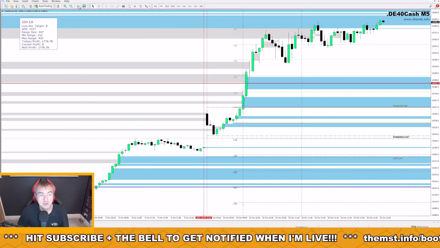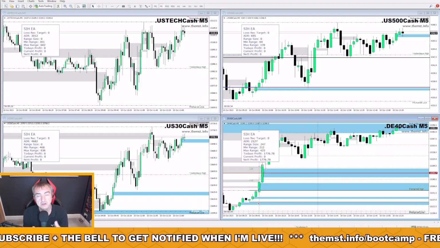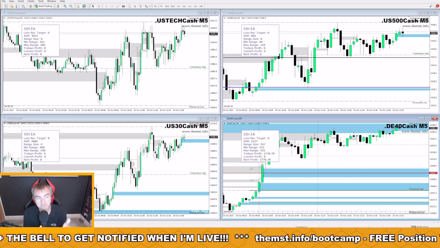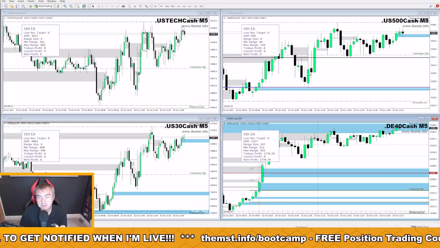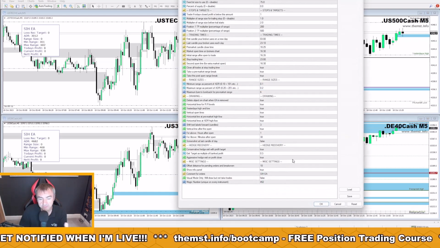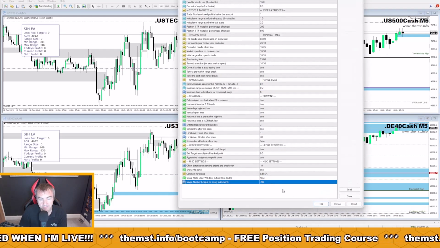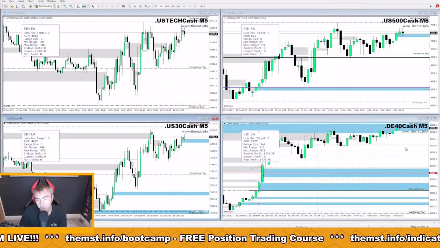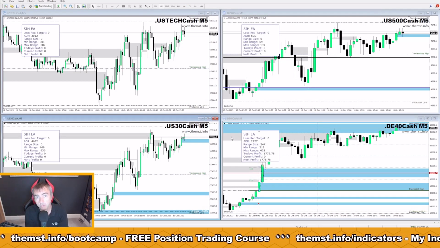The reason for this is, as you can see, I personally trade 4 different instruments. I trade the DAX, the S&P 500 up there, the NASDAQ, and the Dow. If I open these up, you'll see each has a different magic number. That is 852. The magic number on the NASDAQ is 789. The magic number on the Dow is 456. And this one is 123. It doesn't matter what they are. They just have to be all different.